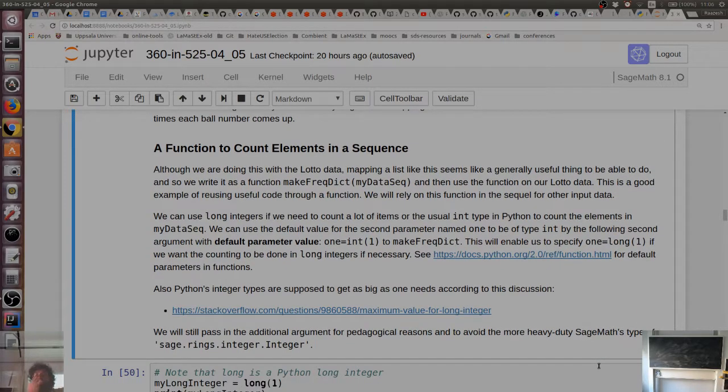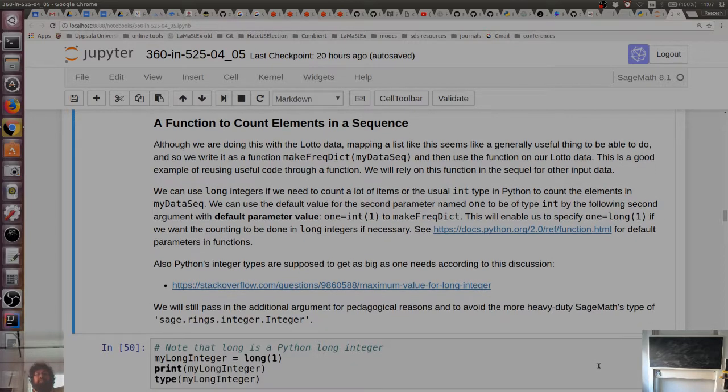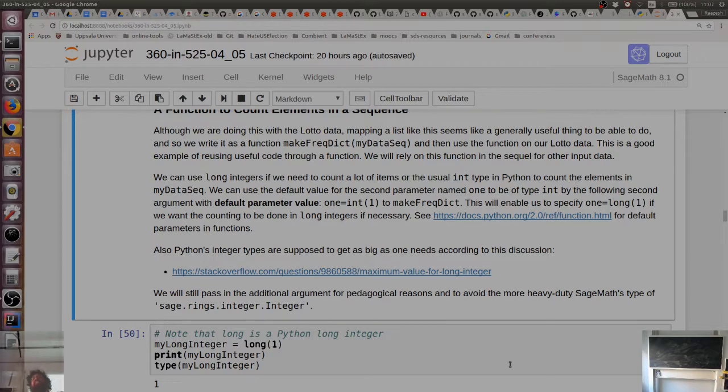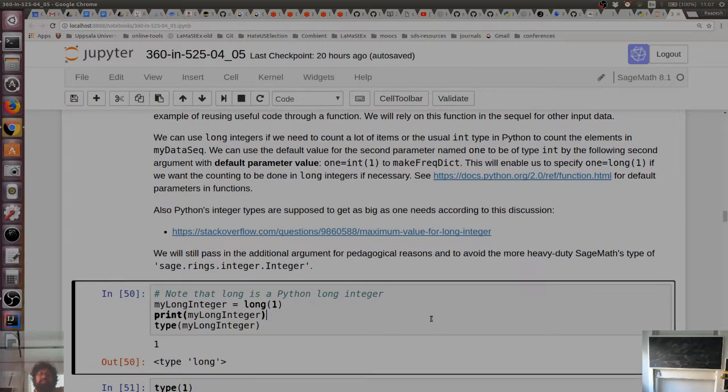We're going to learn a little bit about default parameters, passing default parameters as arguments to Python functions, in the process. Remember, if we just put 1 in SageMath, these numbers are just Sage integers. They're very heavy. So maybe we don't want to use a Sage ring integer to keep the counts, because it could be a lot of overhead. So we want to pass in a default value for 1, because when we count lots of things, we have to start with 1 and keep adding 1.